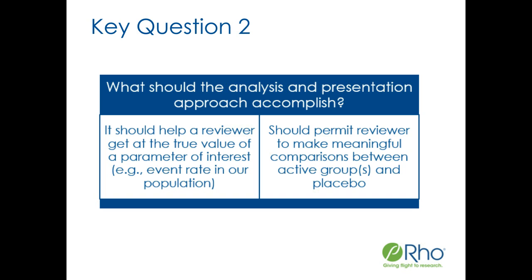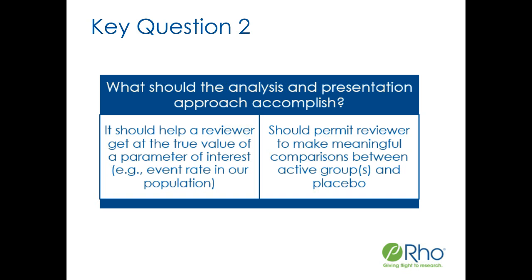So when you're looking at this, you need to think about what the analysis and presentation approach should accomplish. You're gearing all of this to how the reviewer is going to see this data. You want the reviewer to get a true value of the parameter of interest, and you also want to make sure that there are meaningful comparisons. This could be between active groups and placebos, or between any comparator group that you've had in your phase 2 and phase 3 trials.